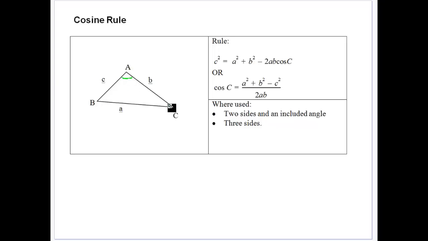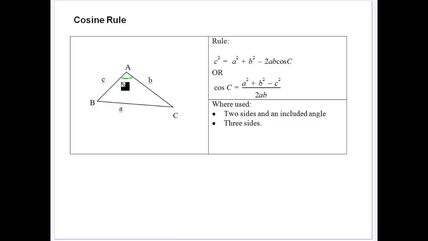If we've got angle B or C, well, that's the sine rule. So if we have that situation, then we use the sine rule. But if we've got the included angle, that's where the cosine rule is able to be used. The other way we use it is if we've got all three sides. If we've got all three sides and no angles, then we're going to be able to use the cosine rule in a form to find an angle.